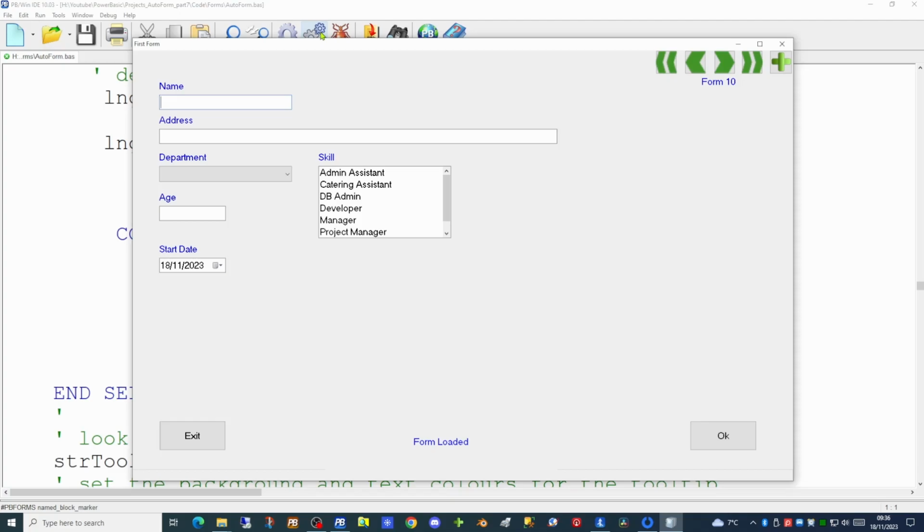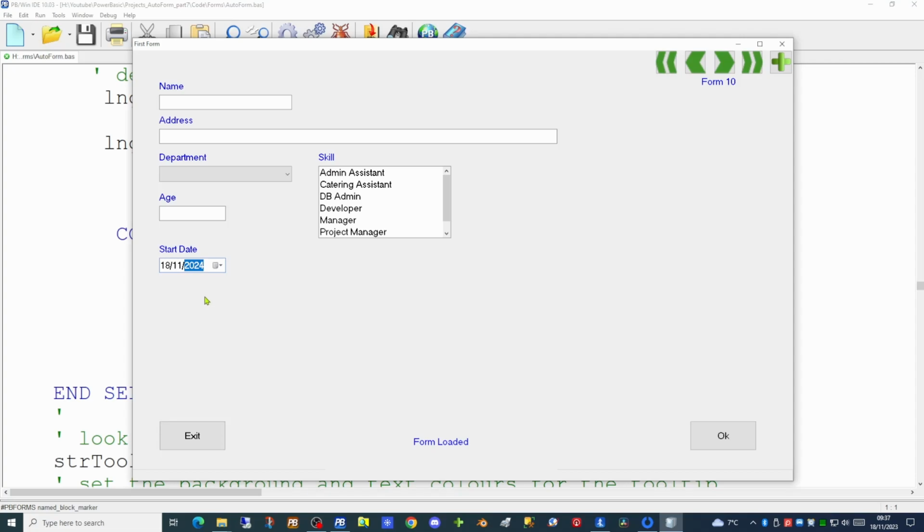So our application has now run, it has displayed the form, and we now have a start date on the screen. As you will see, the start date is populated with a date already. It has the date of the 18th of November, which happens to be the current date. This is functionality you will get out of the box with the date control. A user can now amend the control either by changing the day, the month, or the year directly. As I am in the UK, the date format is showing as the UK format. Feel free to amend the code if your date format is the US format.